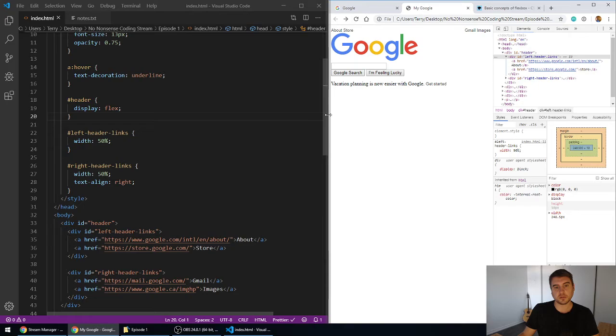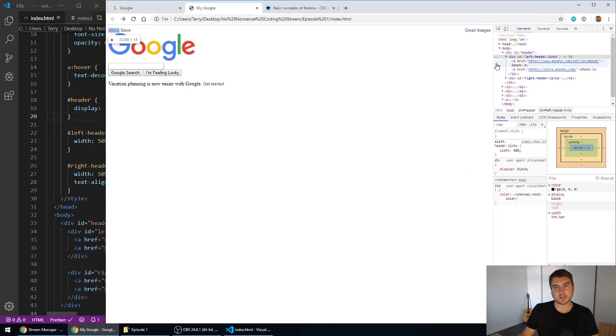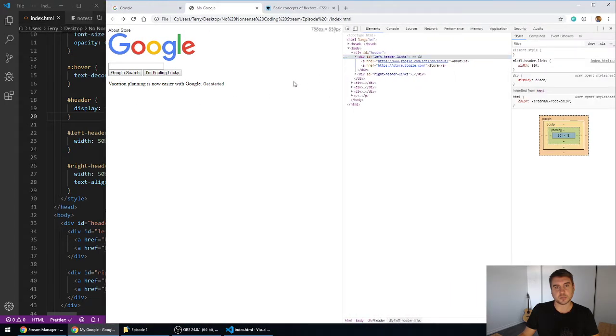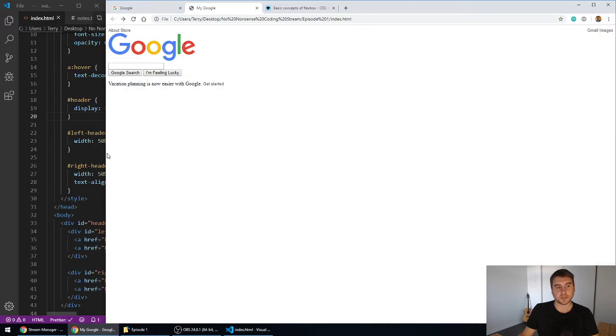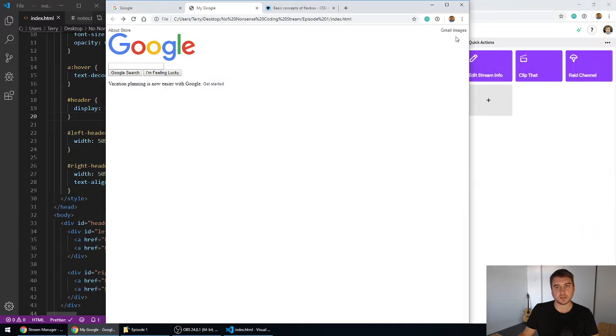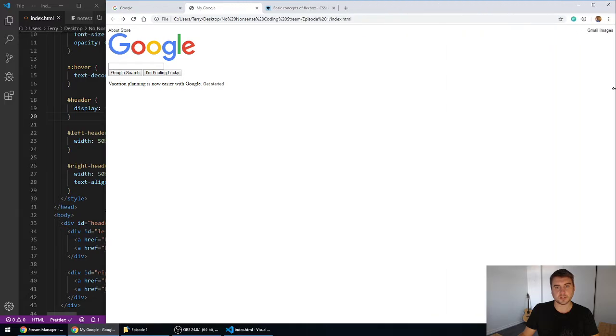And what's cool about Flexbox is that it flexes. So when I get rid of this and change the size of the screen, the content comes with it. So it's flexing.